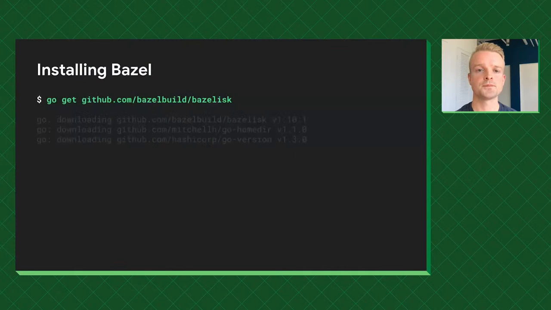Now that we've created a codespace, all we need to do is install Bazel and we're off to the races. I recommend using Bazelisk because it's easy to install and makes managing multiple Bazel versions a breeze. You can install it with the simple go get command, since Go comes pre-installed on the default Codespaces dev container. This just works out of the box. Alternatively, you can also create a Dockerfile in the .devcontainer directory in the root of your project, in which you can install Bazel, along with any other tools you might need for development. I also typically alias Bazelisk to Bazel, but I'll be using the full Bazelisk command in this demo to make sure it's easier to follow along.